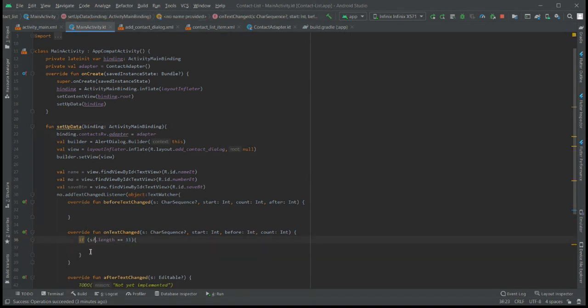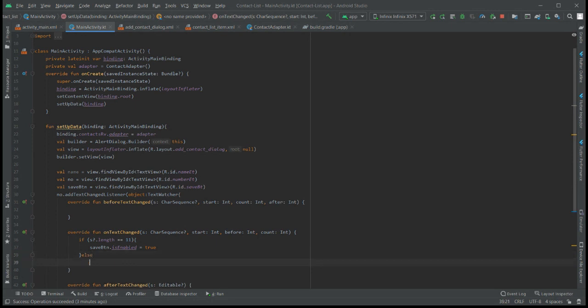Safe call operator because the char sequence is nullable. If s.length is equals 11, then the save button can be enabled. .isEnabled equals true.